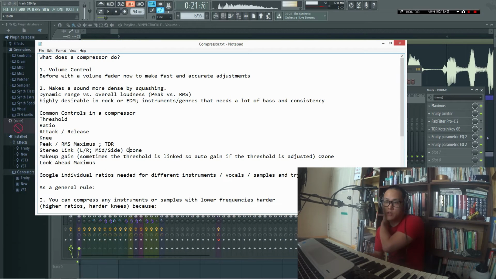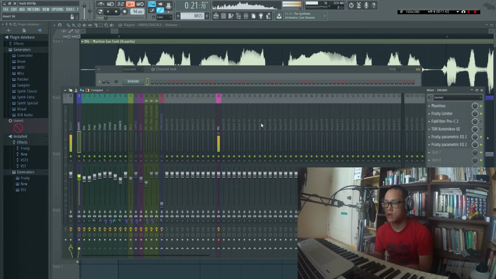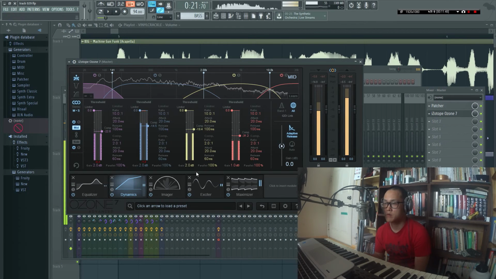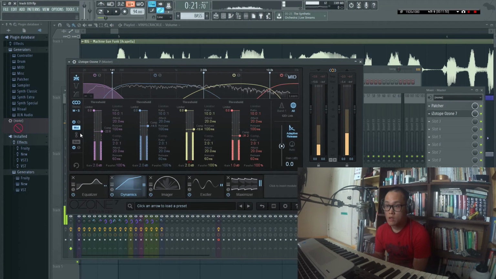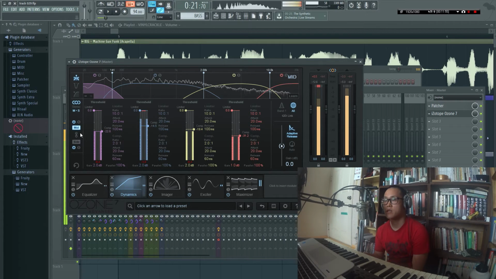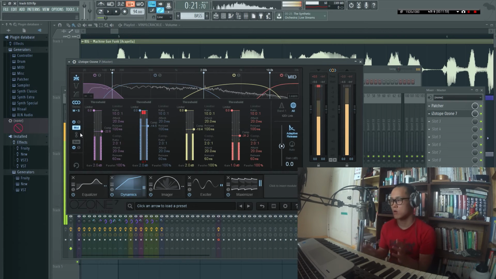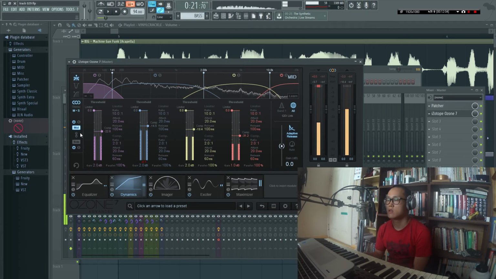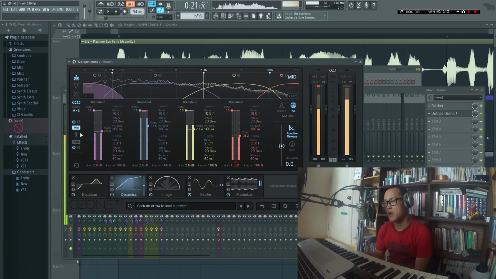That's another common function. Stereo link is another common function in a lot of compressors. Open up Ozone right now. Stereo link basically means you get to either compress left and right channels separately, or mid and side channels separately. Sometimes you want to do this because, for example, panning.